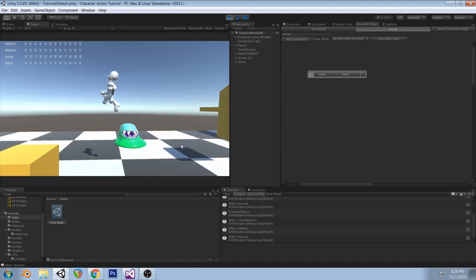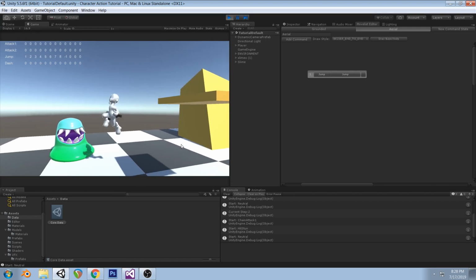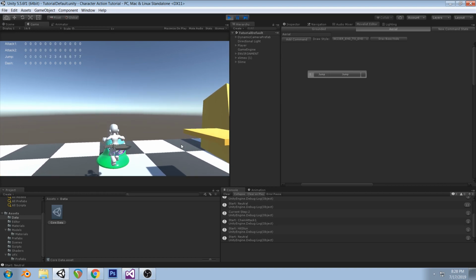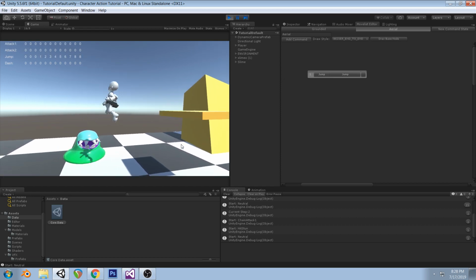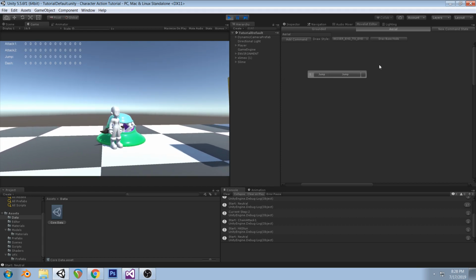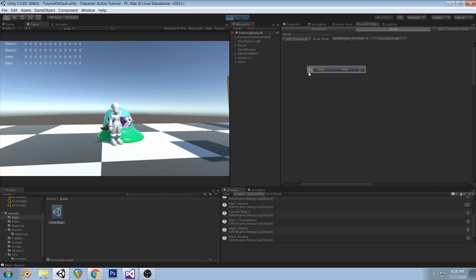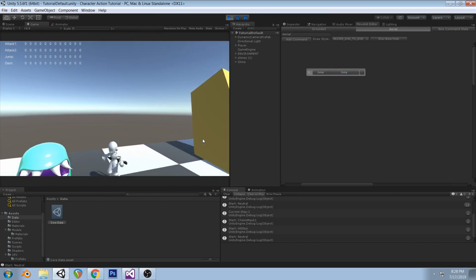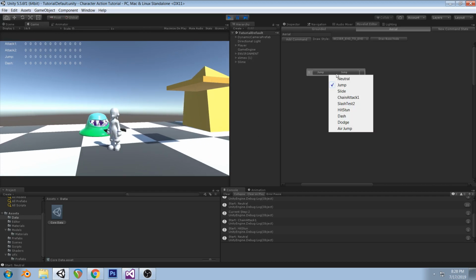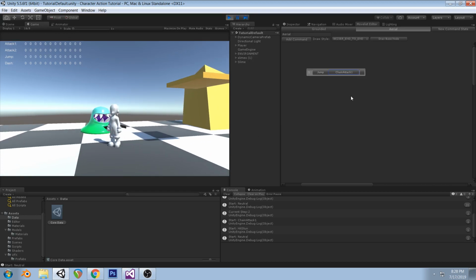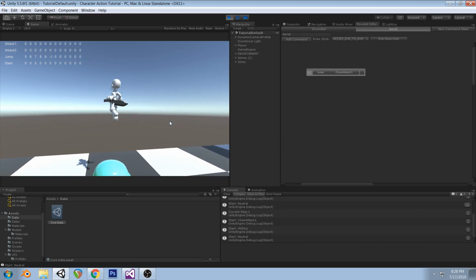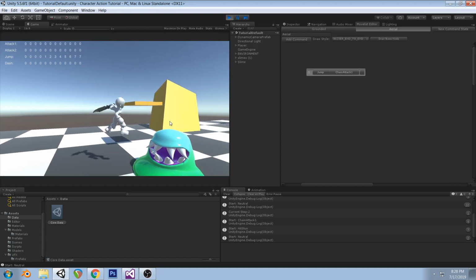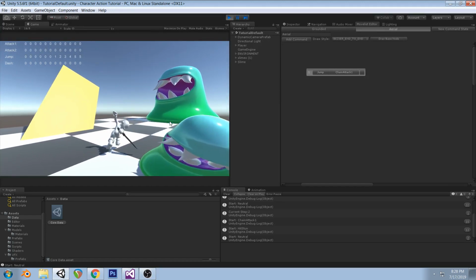Our jumps are still beholden to those other cancel rules, so that's why I can't just mash jump and keep getting infinite jumps, because it's still this jump character state, as opposed to this command state, that is beholden to those jump rules. Let's make it a little bit silly. Do chain attack, I'll mash jump, and I get an attack. You can see it's chaining into itself, which is as expected.